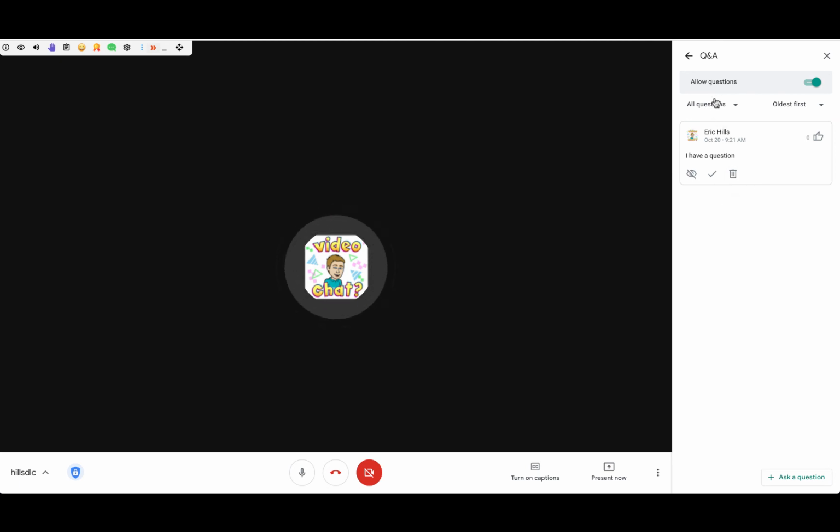One other thing is that you could choose to post resources in the Q&A, and then all of your students would see them in here, and they wouldn't disappear if someone were to leave and re-enter the Meet, or if they were to arrive to the Meet late, they would still see those resources. So for example, you could paste in links here, and then people would still have access to them at any time. So something to check out as well. And that's it for the Q&A and polling features in Google Meet.